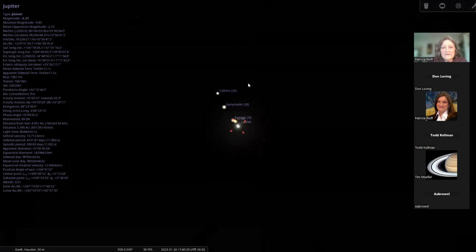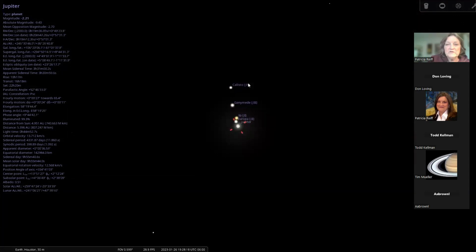And now what's going to happen before the moons move very far? Jupiter's going to set. So we're going to avoid that by hitting the letter G, which turns off the Earth. So it allows us to look through the Earth. And so we can watch the moons orbiting Jupiter, even if it's underneath the horizon. So now let's turn up time a little bit more.